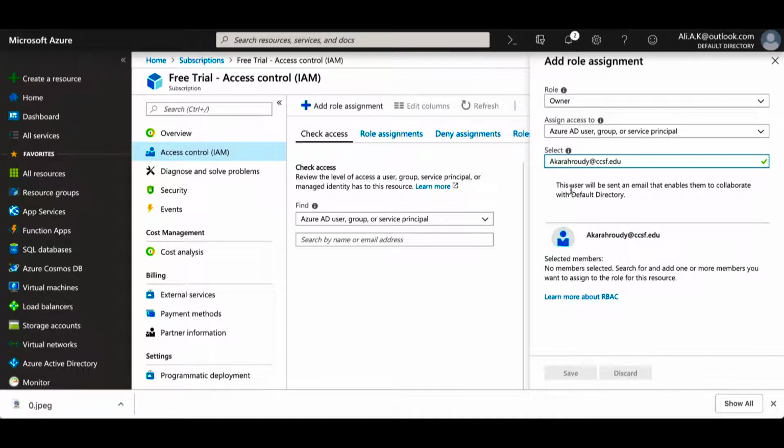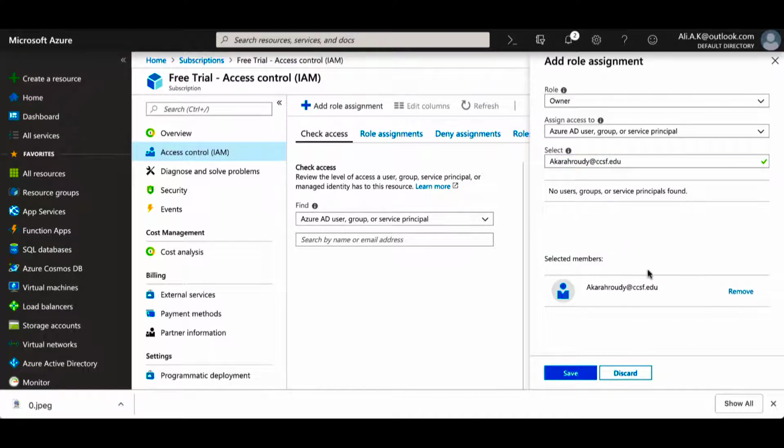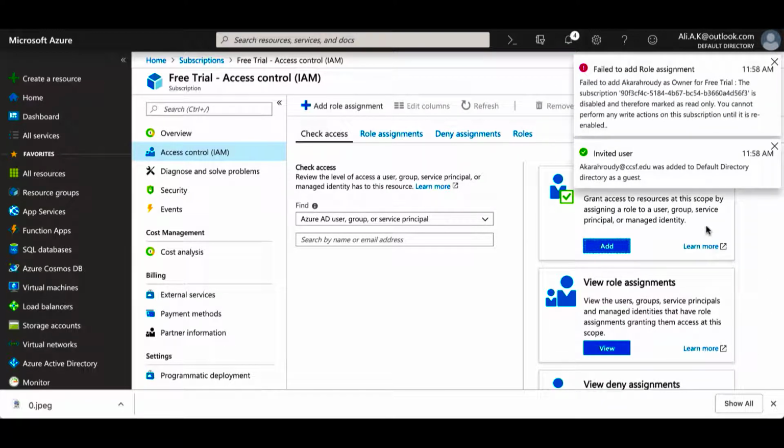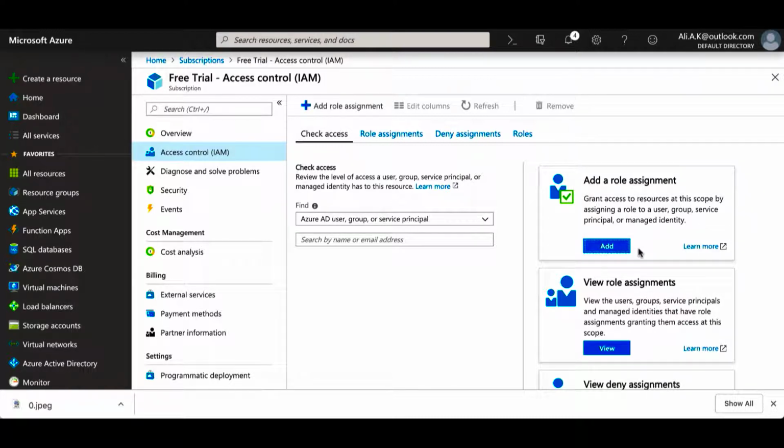What to notice is Azure already is telling me that an email is going to be sent out to this account for this person to be aware of. He is getting added, which in this case I don't care, that's me, so I just clicked on it. Now I have this user added. I click on Save. As you can see, the invitation is being sent to the user, and that's pretty much all I need to do.